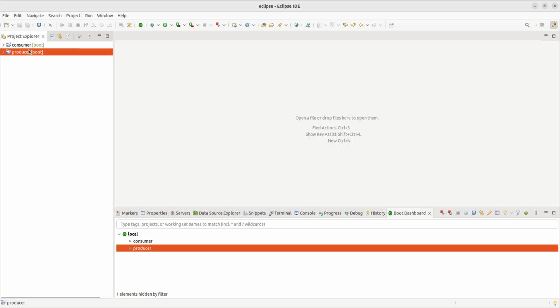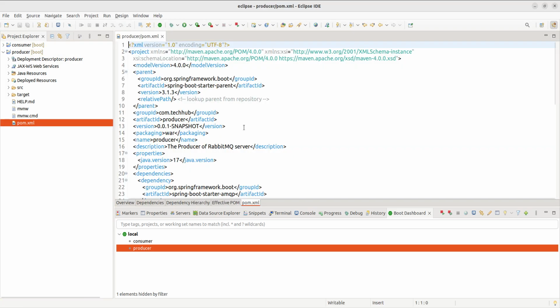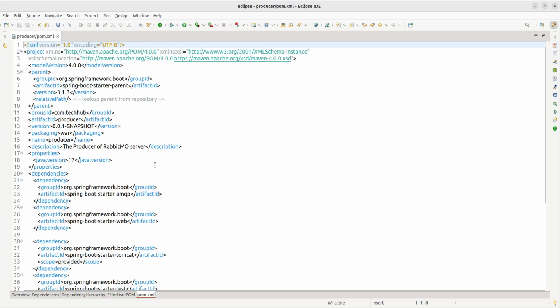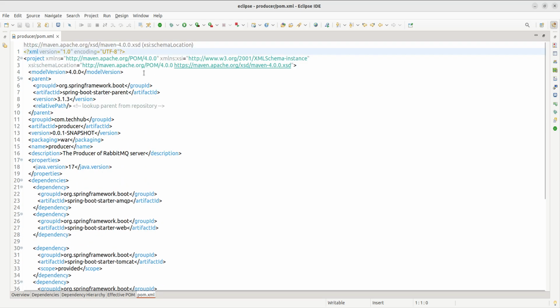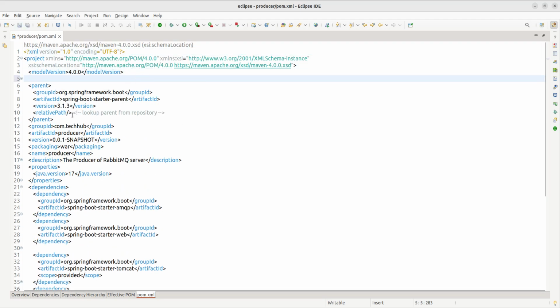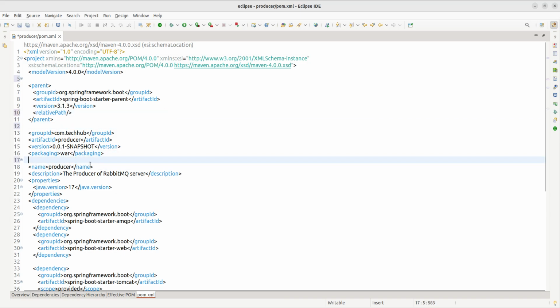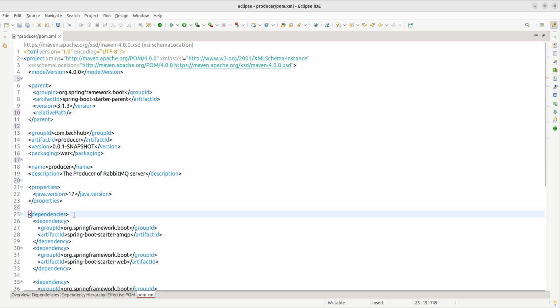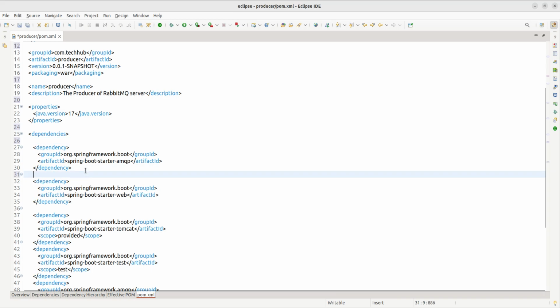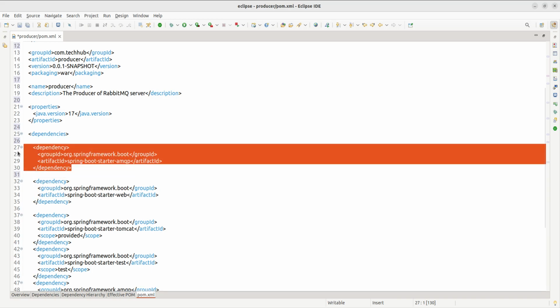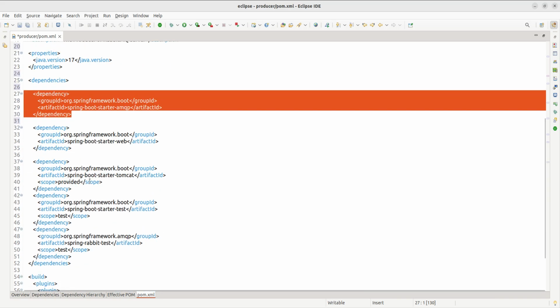Okay, so open the pom.xml and just expand this one. So this is the version, this is the parent, unwanted, you can delete it. This is the property, dependencies. So this is the AMQP dependency that is required. This is a web related dependency.